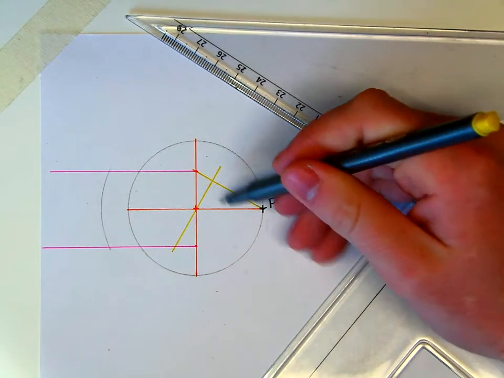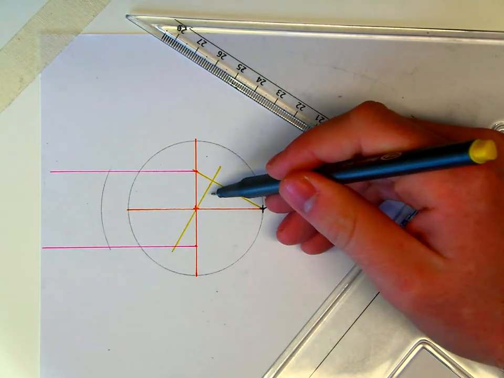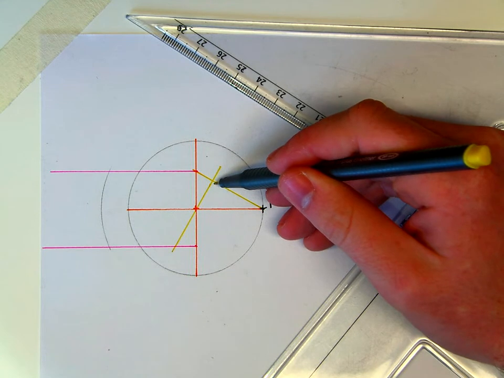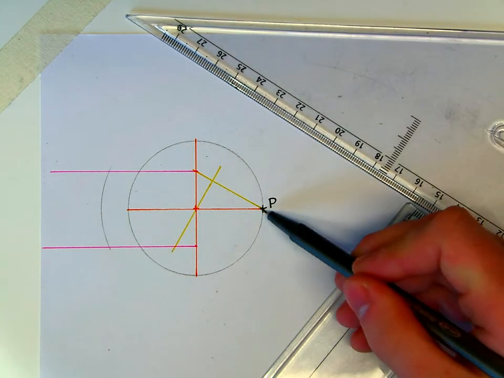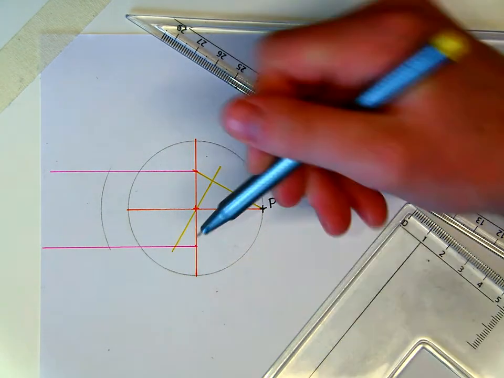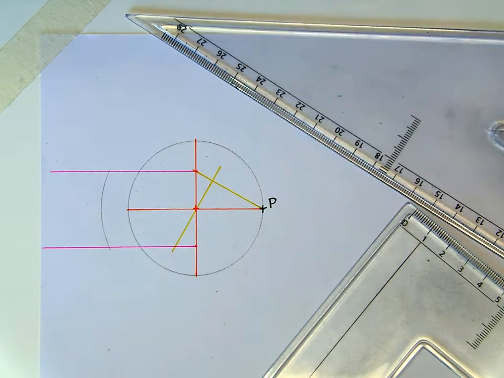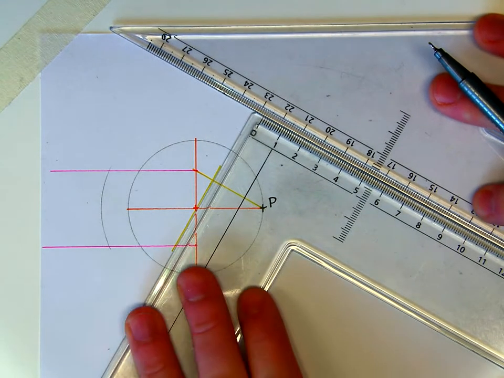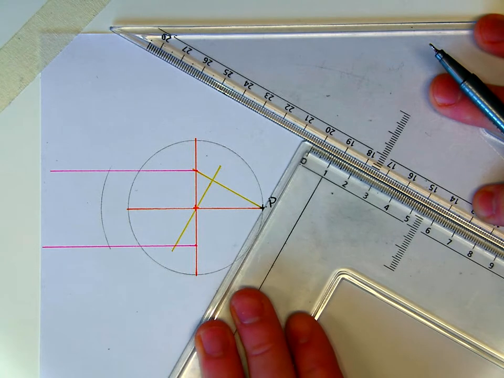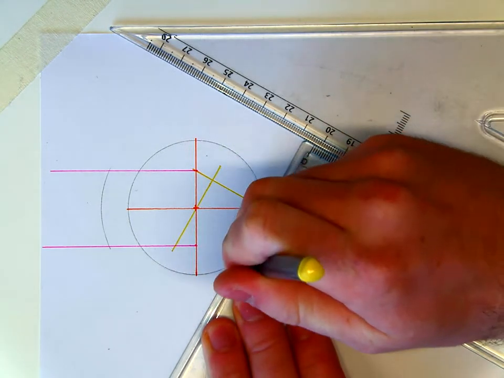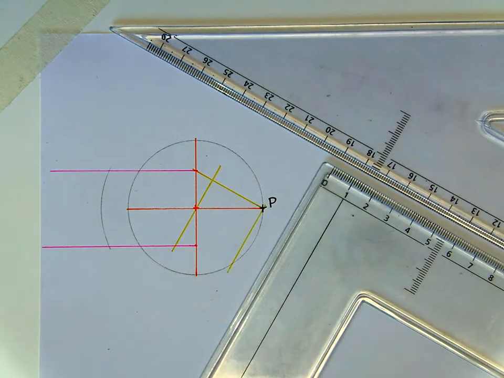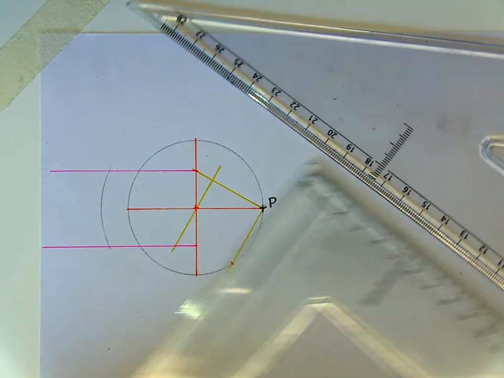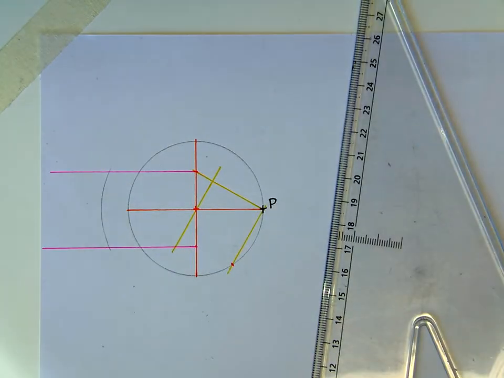So now I have one of those angles there. There's a few different ways to find this next part. The way I'm going to do it is I am going to bring P down at the same angle to cut the circle, and I'm going to use slide and set squares going up here then. So line up the same line with my set squares, slide it down, mark where that cuts the circle, and I'm going to use sliding set squares then again.